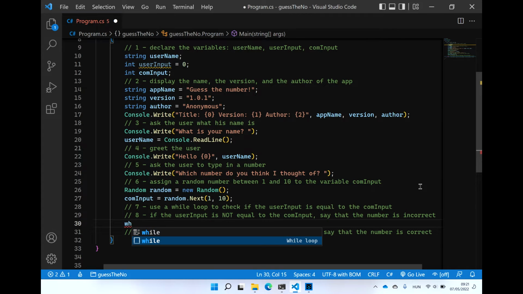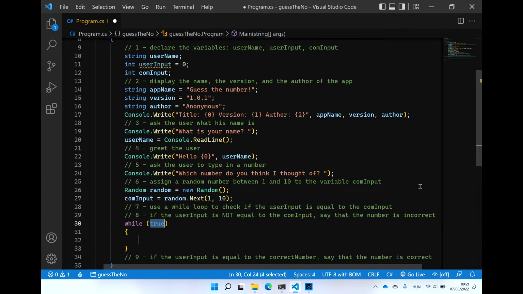While loops do not use a variable to count. Instead, they keep running as long as a condition is true. So while user input is not equal to the computer input.